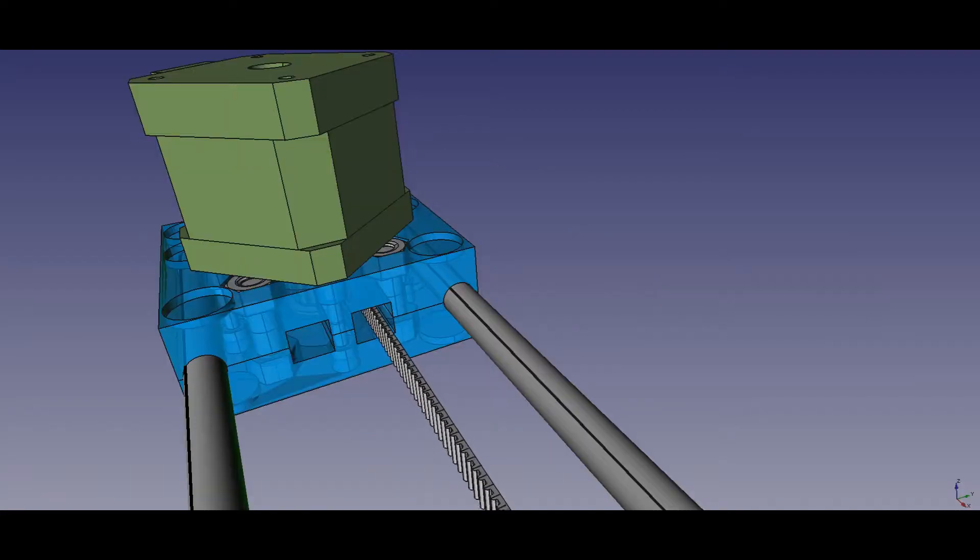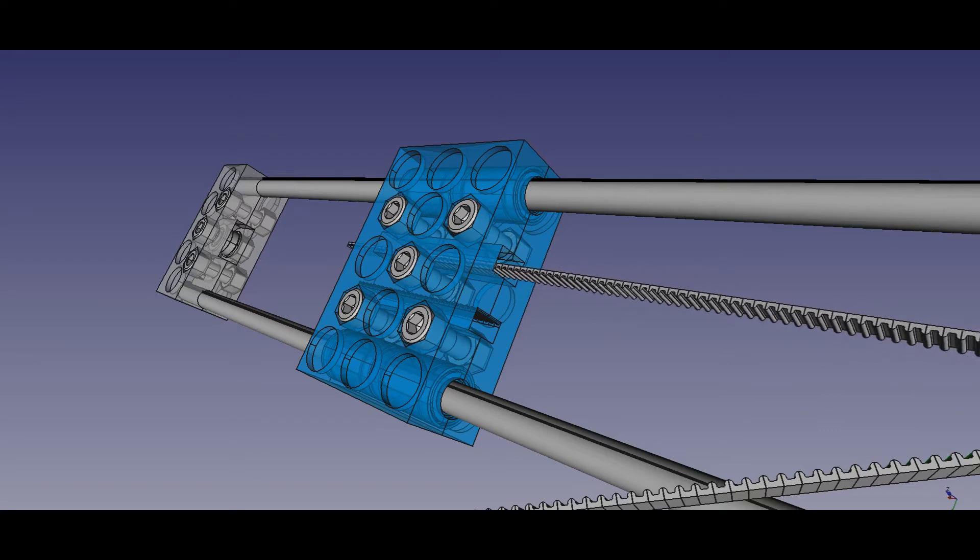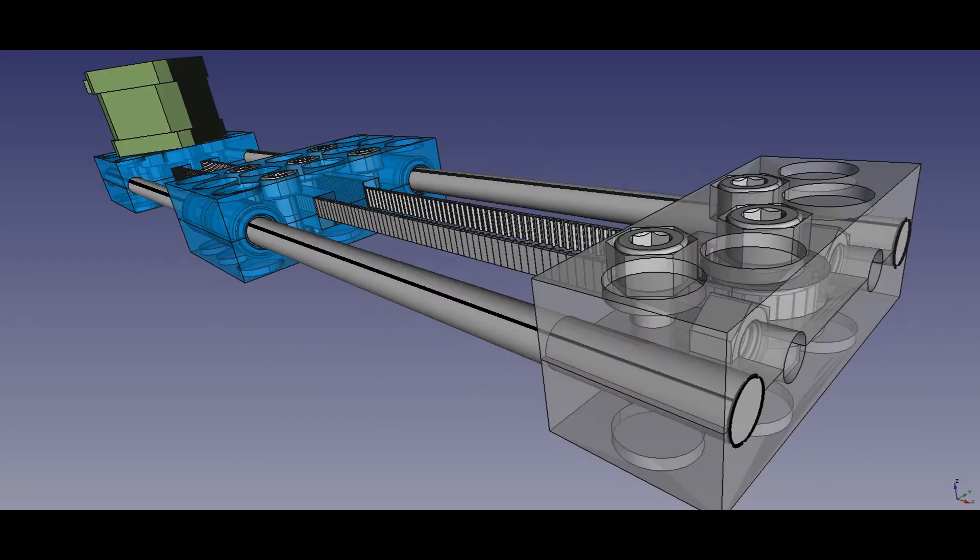Take a 25 inch length of belt and insert around the motor pulley with the teeth toward the pulley. Continue to wind the belt through the smooth hole of the carriage and around the idler until the belt meets.